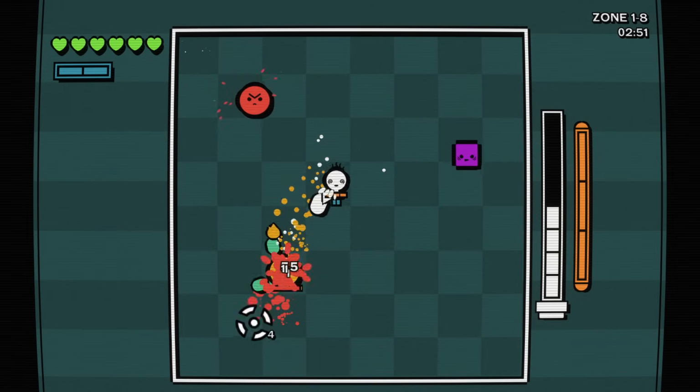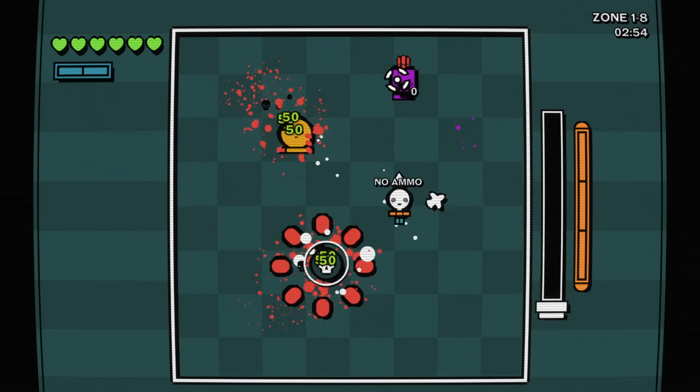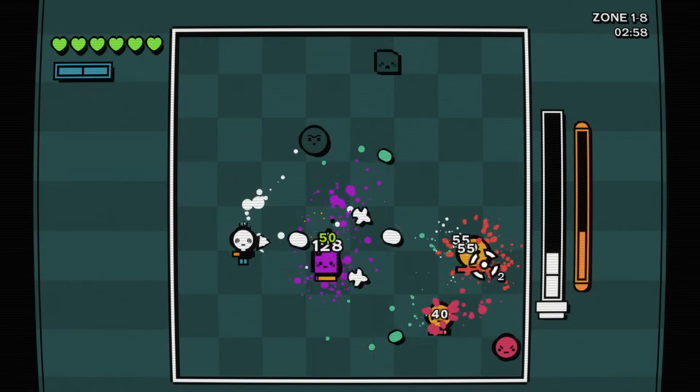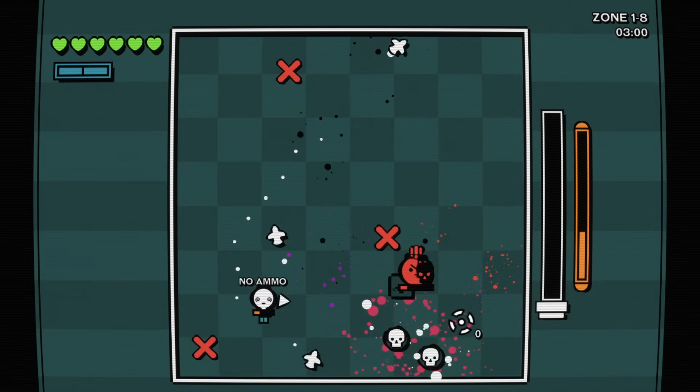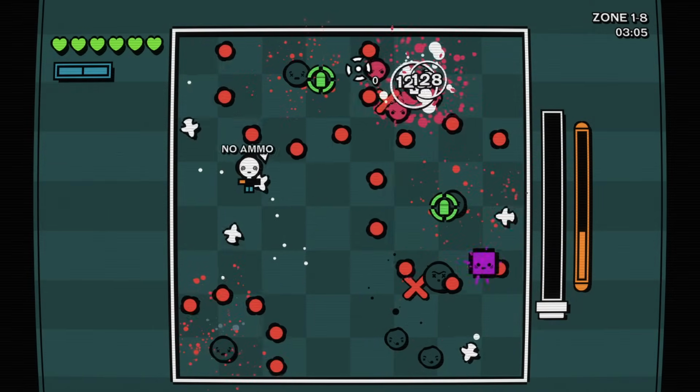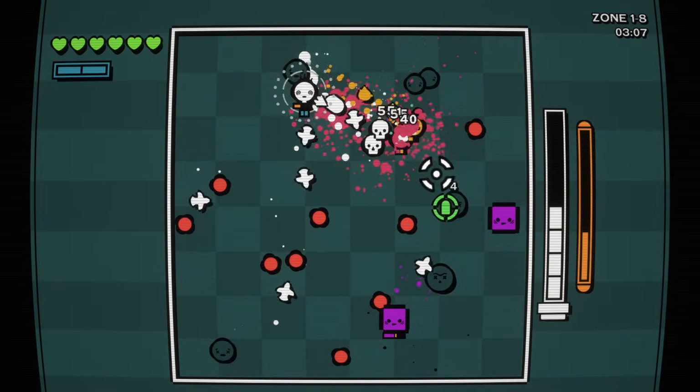So now, for a last shot build, you could theoretically get down to 2 total ammo. And it could even be good. There we go. Good, good, good, good, good.